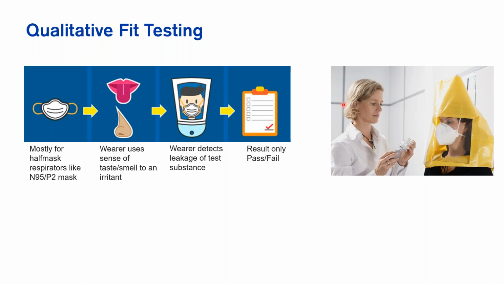It has to be your own respirator, or the particular model that's been supplied to you, to ensure this is the correct size for you. So the fit testing is to ensure the correct model and the correct face size of the respirator is being supplied to the employees. Through them, we will detect any leakages. If there's leakage, or the wearer can taste or smell something abnormal, we will classify it as a fail. They have to change the mask or the size of the mask to ensure they have an adequate fit.